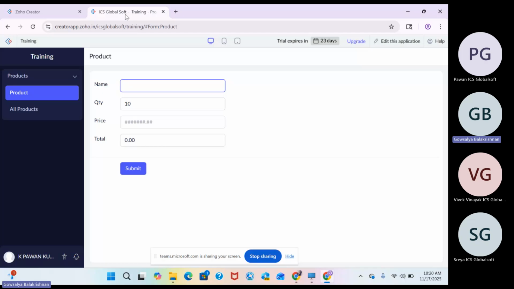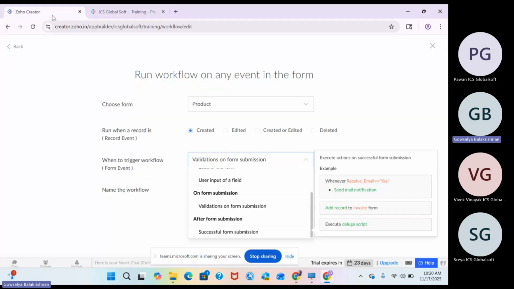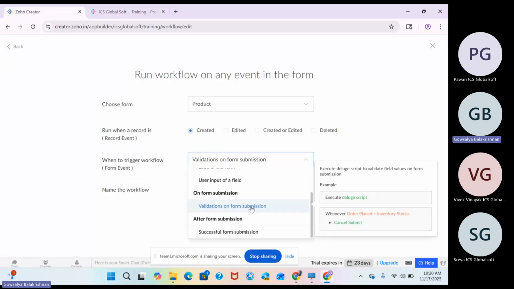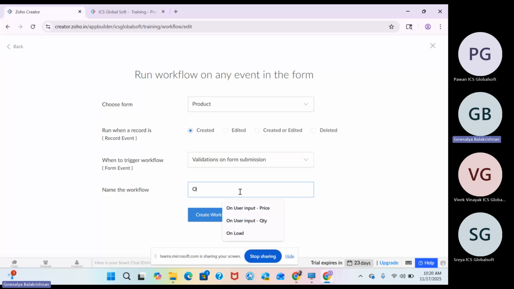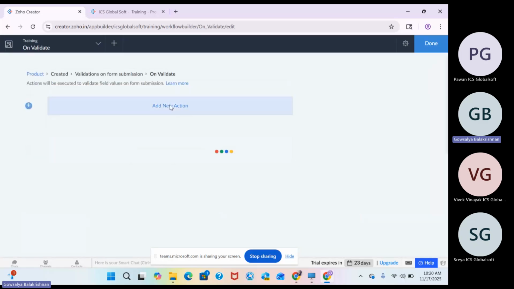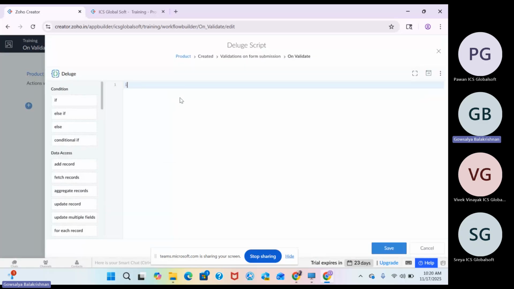So you can write the code in on validation saying that if the name is empty, you can cancel that submit. Let's say I'll write that code. In on validation, you can define all your form validation in the validation script.